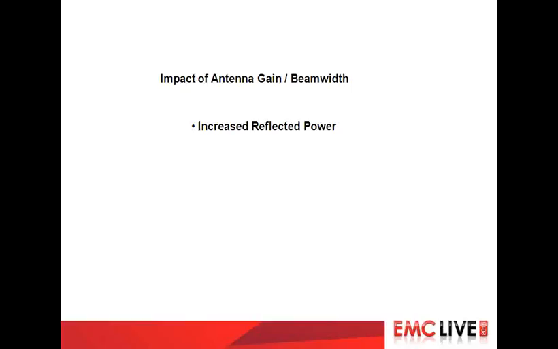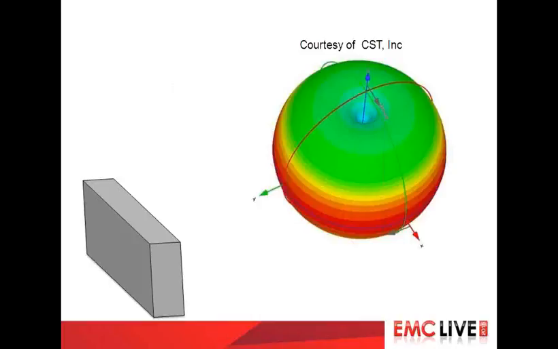Now, there's one more thing we need to look at in terms of beamwidth and narrow lobes, etc. In days of old, before 1 gigahertz testing, you would have things like a biconical, which is a derivative of the dipole, and it would give off a radiation pattern that's shown there. And the power coming from the amplifier and then through the antenna would be radiated pretty much in all those directions, illuminating the 4 walls. So the wall behind, the 2 walls, one of the walls with the door and the opposite wall, also the wall that has the calibration plane, or that's shown here, the unit under test.